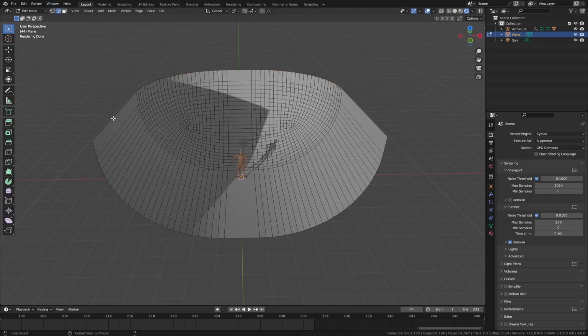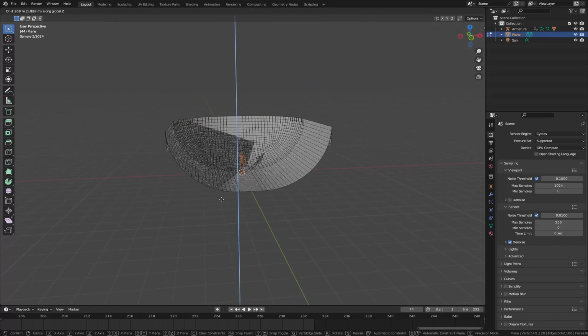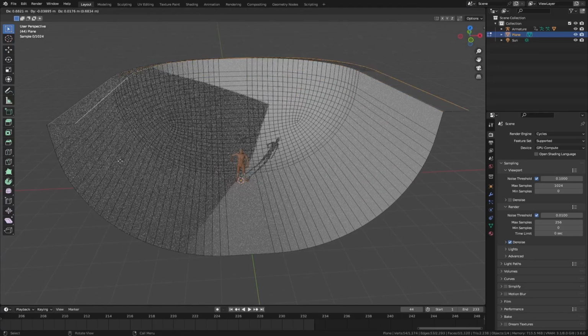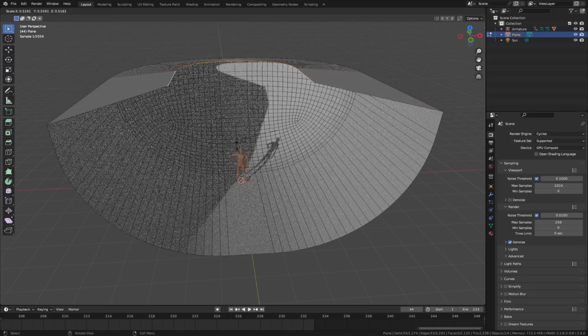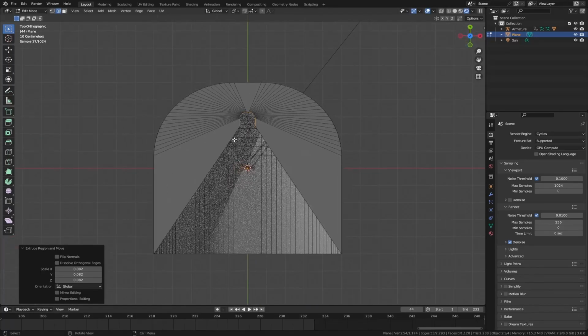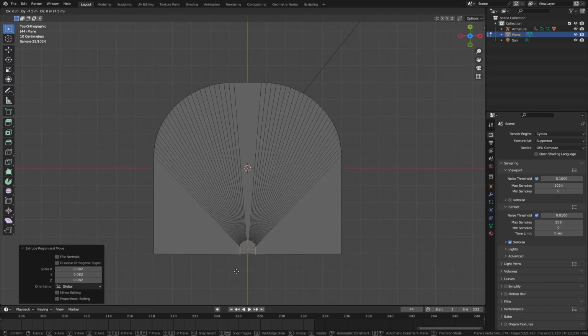So then you press Alt click or Option click, and then you can press G Z down. I might do extrude and scale. With extrude scale, you just press E and then S. You don't move it, so you don't click off of it. It's just E S.